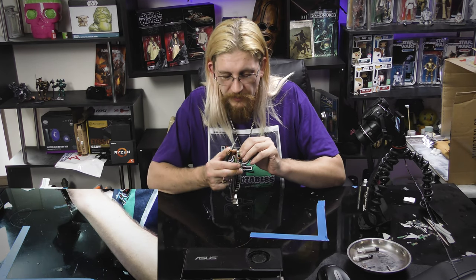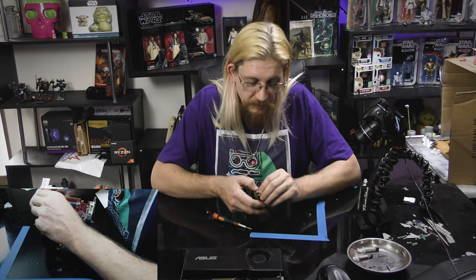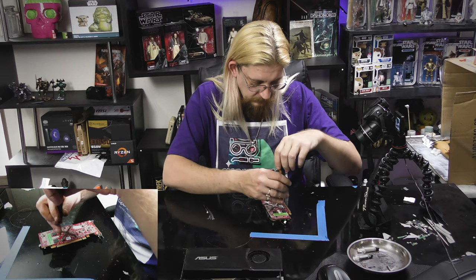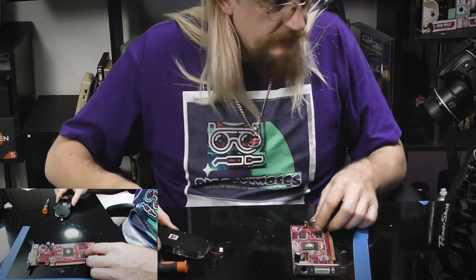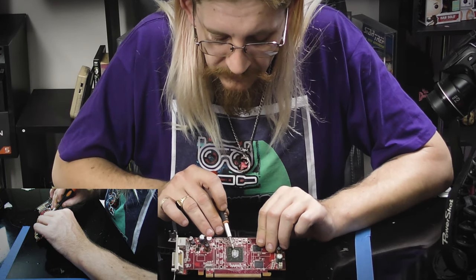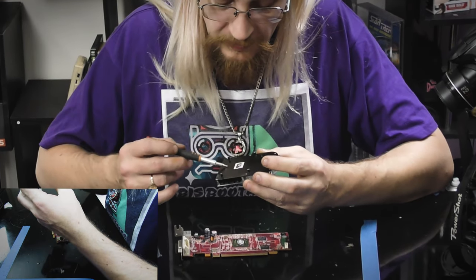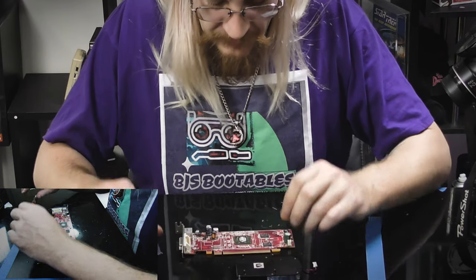Seems to just be screwed in with the same four screws through the GPU mounting plate and into the fan shroud. So there we go. You're a tiny, tiny little GPU. This is just all brittle plastic. I guess it's an aluminium plate, but a tiny little bit of thermal paste on there.